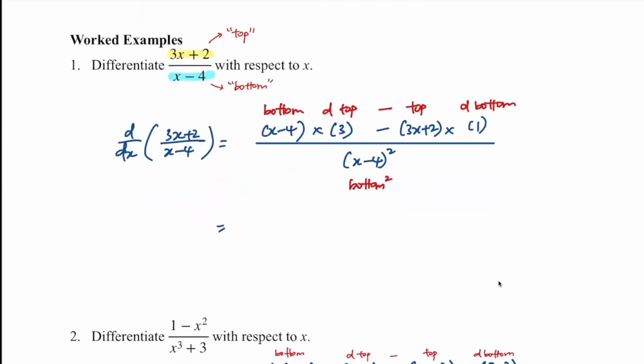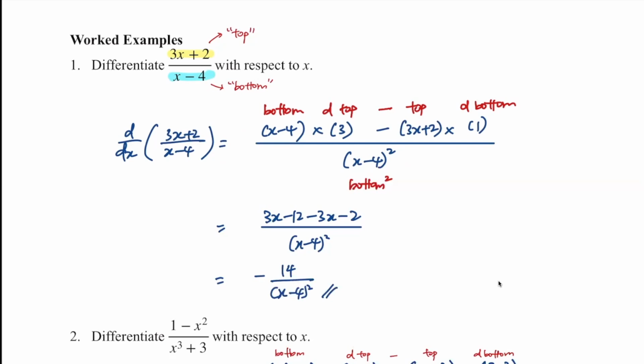For this, you just need to simplify. 3x minus 12. Take note, this sign over here is minus, so when you expand, please expand correctly: minus 3x minus 2, over x minus 4 squared. Now, in E-Maths, every time you have, for example, x minus 4 squared at the denominator, you don't expand. Same thing here, don't expand. If you expand wrongly, we deduct marks. So don't expand, and that's all.